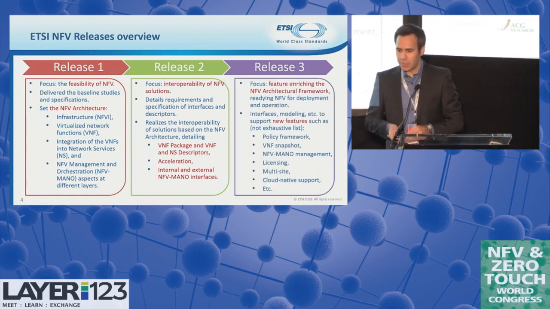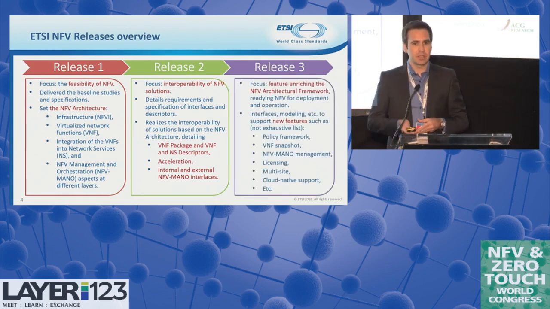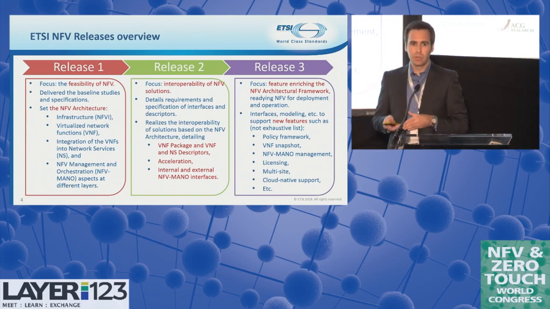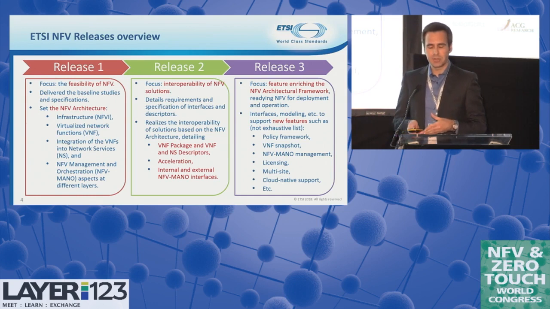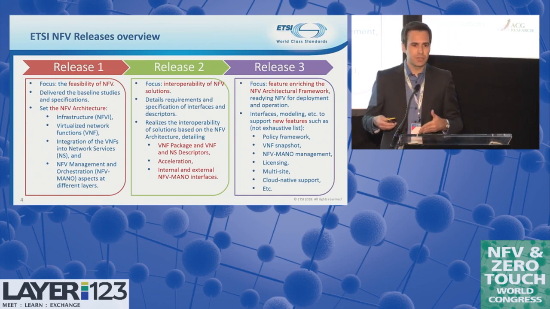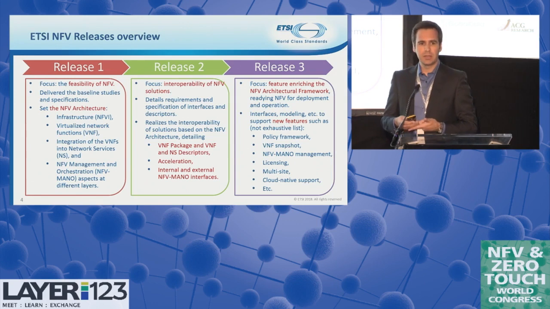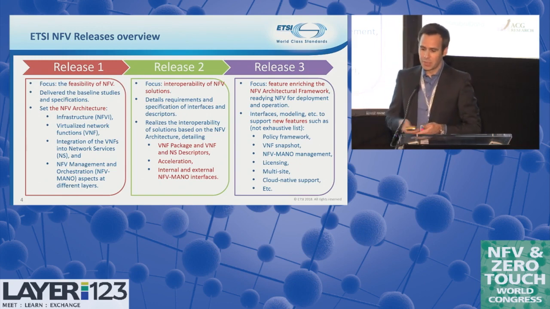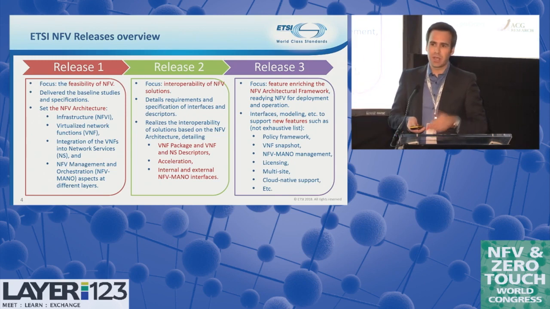What we are doing with Release 3 is enriching this architectural framework, based on the assumption that we want to make NFV a reality for the network operators. So we are focusing on enriching the architecture by adding new features to improve the operational aspects of NFV, as well as covering the support of NFV for the future networks that network operators will have to face. This is just a list of the features, and Jeremy later on will go into more detail on some of them.